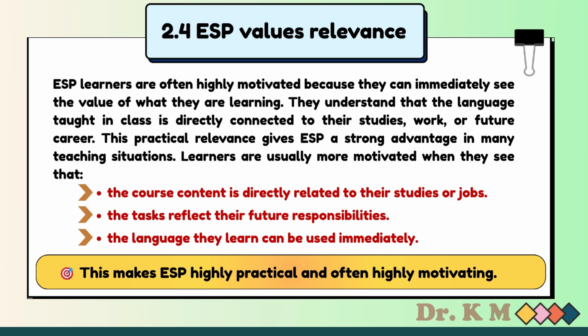They understand that the language taught in class is directly connected to their studies, work, or future career. This practical relevance gives ESP a strong advantage in many teaching situations. Learners are usually more motivated when they see that the course content is directly related to their studies or jobs. The tasks reflect their future responsibilities. The language they learn can be used immediately. This makes ESP highly practical and often highly motivating.